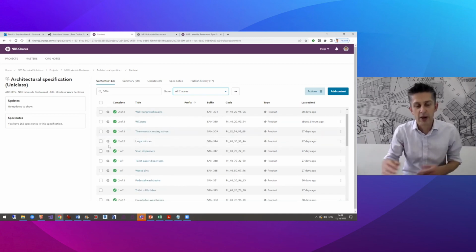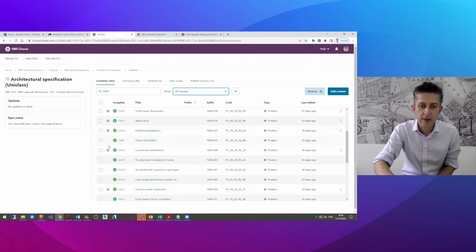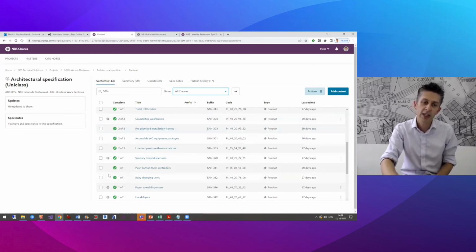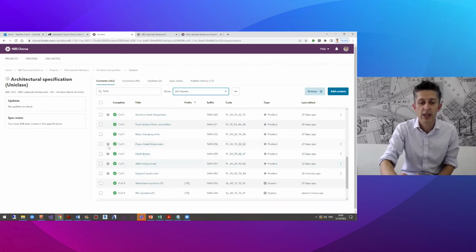So if I was the spec writer, I could finish the week and maybe have a chat with some of the guys working on the design and say, look, are we not annotating the toilet roll holders or the pre-installed frames or what have you, and have that conversation, seeing what's linked up and what hasn't been linked up and what you're going to ignore. Maybe you don't have to link everything in the spec to something that's in the model, but that's that little icon on the left-hand side.